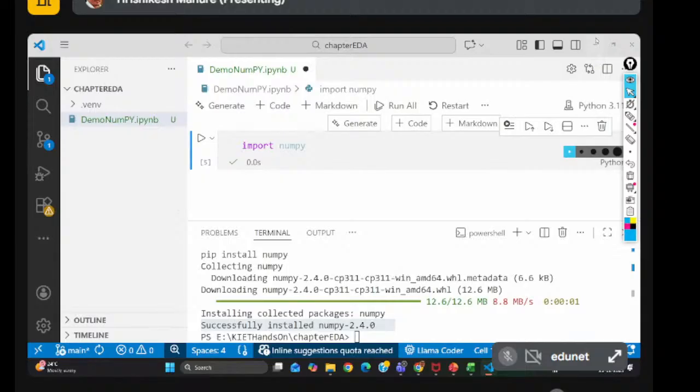Installed successfully. Just check now the Python version. Which version are you using? Where did you install, 3.14. Okay.